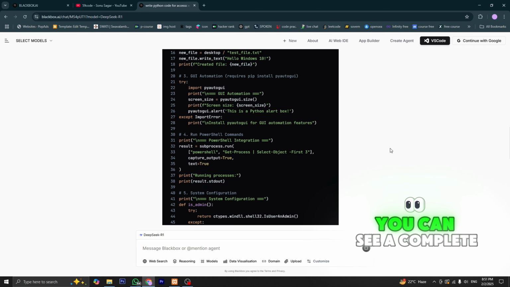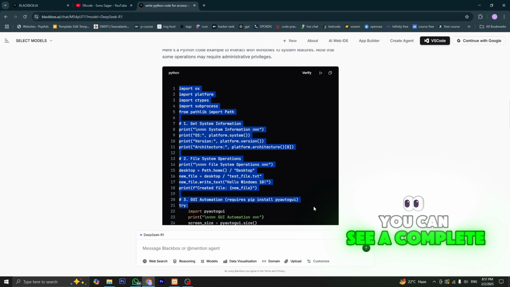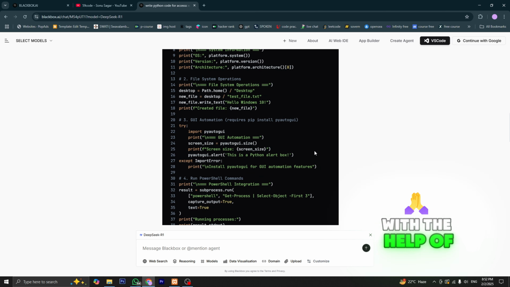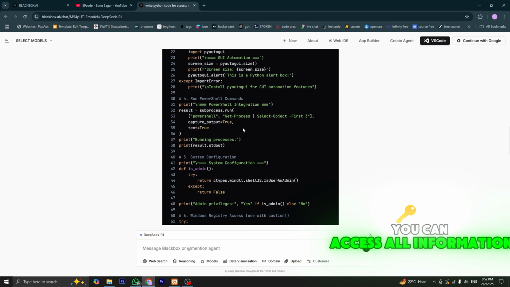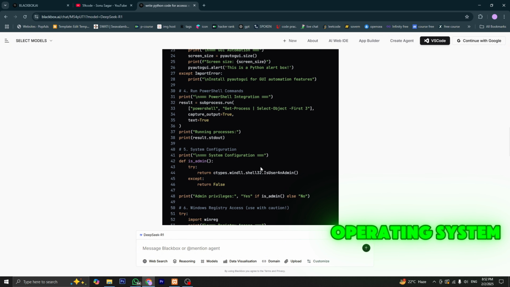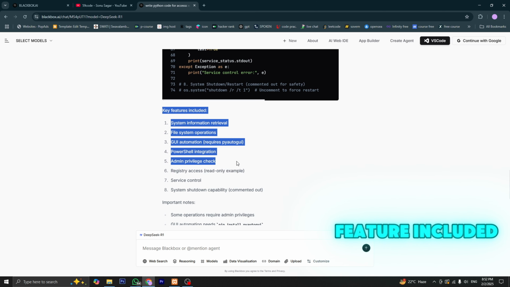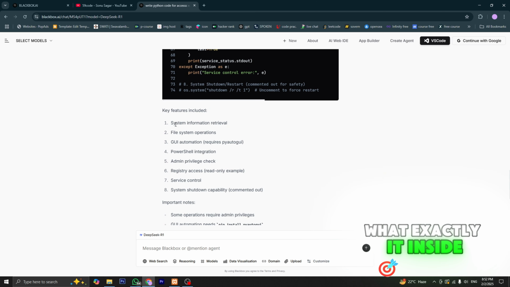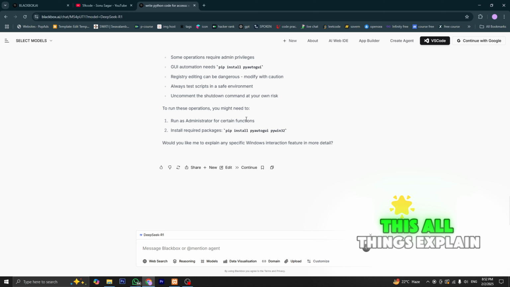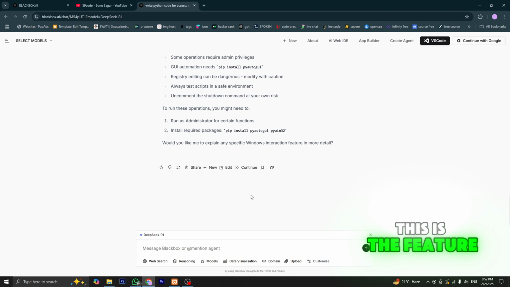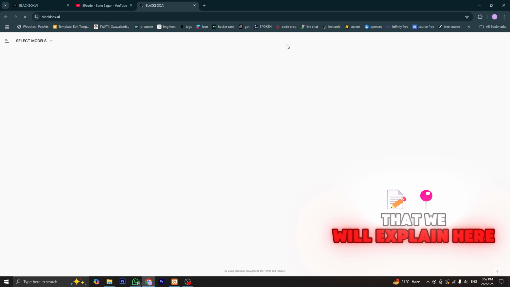Now here you can see a complete Python code to access the operating system. With the help of this code you can access all information about your operating system, and it will also give us the key features included. What exactly is inside the code, all these things are explained here, right? This is the feature that we will explain here.